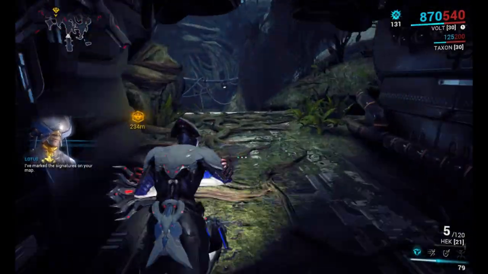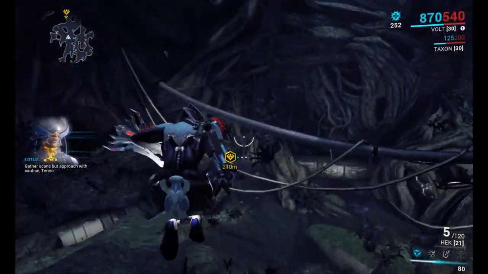I've marked signatures on your map. Gather scans, but approach with caution, Tenno.